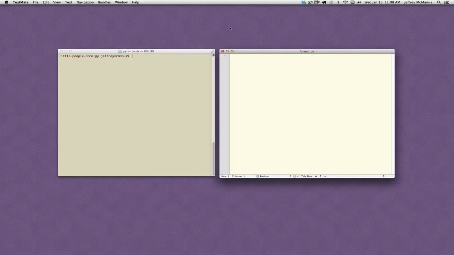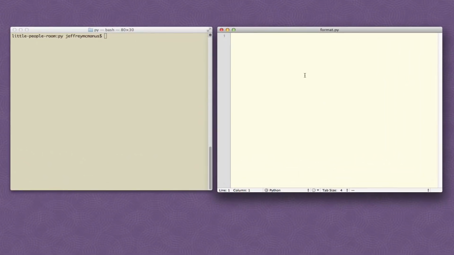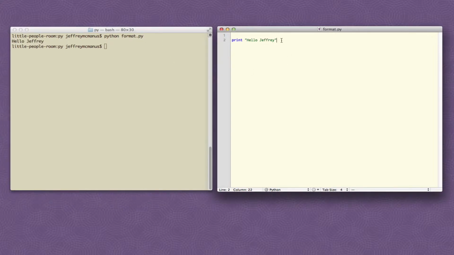Okay, so I am back on my desktop now, and I have my terminal application on the left, and I have a text editor on my right. Now, I have the ability to print text pretty easily, and each time I do this, I'll make a change to the script. I will save it, and then I'll run it over here. Okay, so it runs and it prints out the static piece of text that I typed in here.